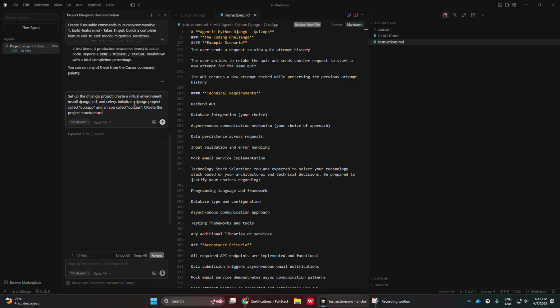I'm creating the project structure from CLAUDE.md, which is our base markdown, and adding the requirements.txt.